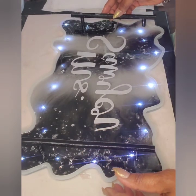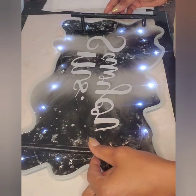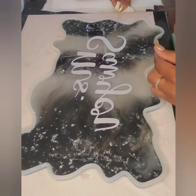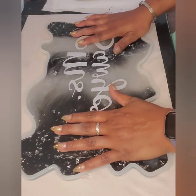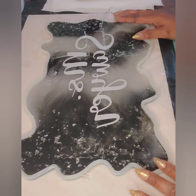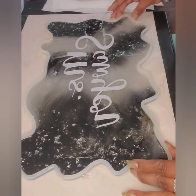tray. And so I have the lights on because I want to make sure that my handles is not covering any of the lights once I fill it with the last coat of resin. So this will be our last coat. We've already did 16 ounces total, I do believe. 16 ounces, I believe. 8 and 8, 16.